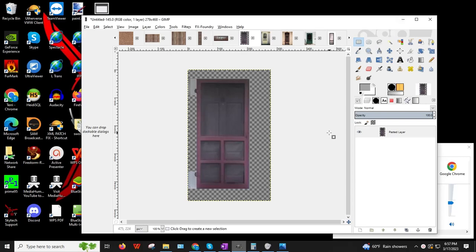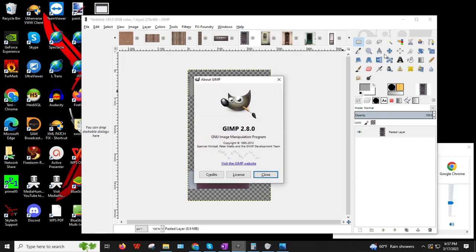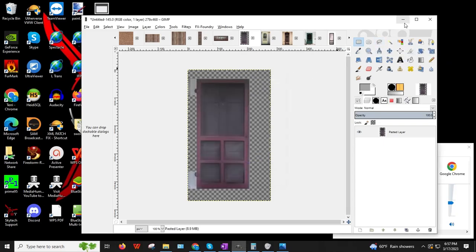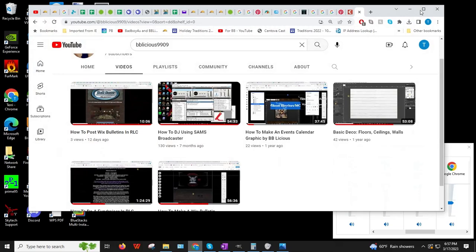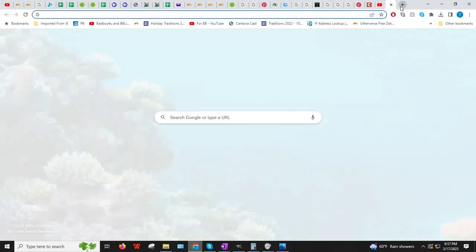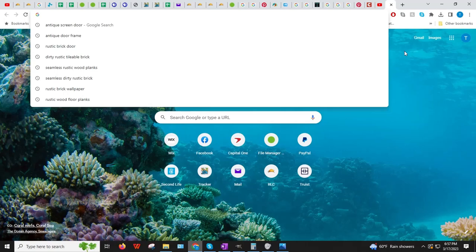Okay, so first of all, a little disclaimer about GIMP. I use an older version. The reason I use an older version is because I prefer this one. It has something the newer version doesn't have, or else it's hidden it or renamed it and I can't find it, so I'm using an old one. Now the version I am using is 2.8.0, and it is a little crashy at points, so if you don't like that, if you are using a newer one.